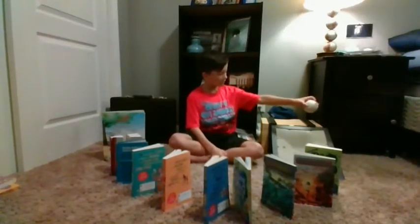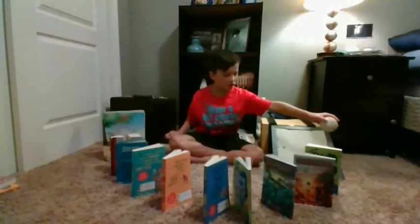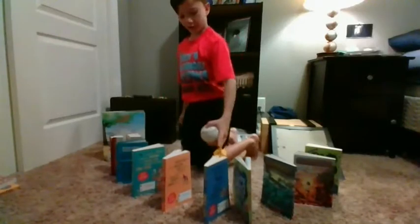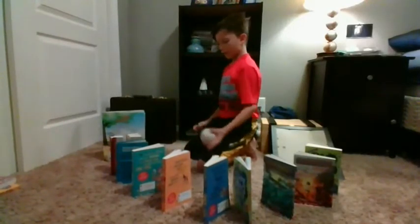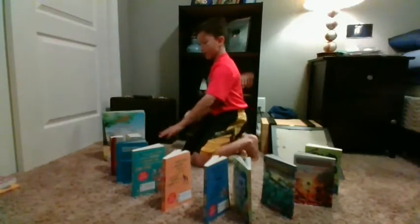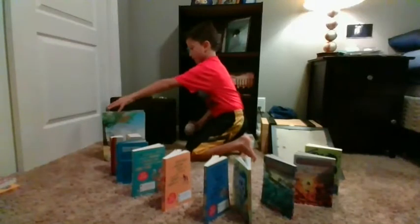Okay, I'm going to show you what it's supposed to do. So I'm going to put this baseball on this ramp. Then it's going to go down, hit this book, hit that book, and keep hitting book after book. And that book is going to hit that bigger book. This book is supposed to hit this bigger book.